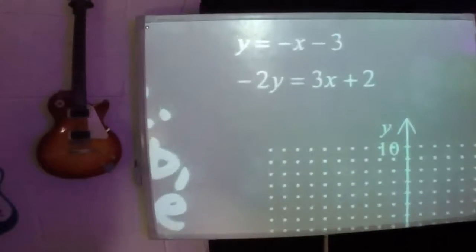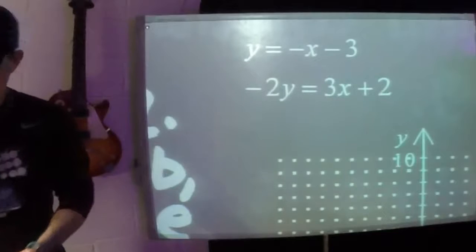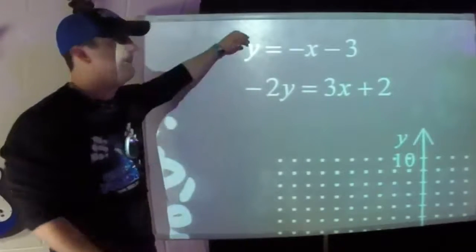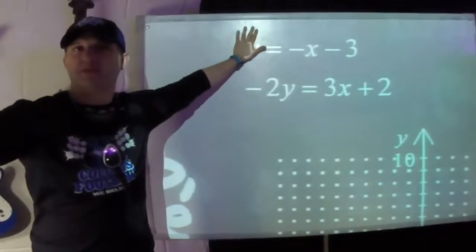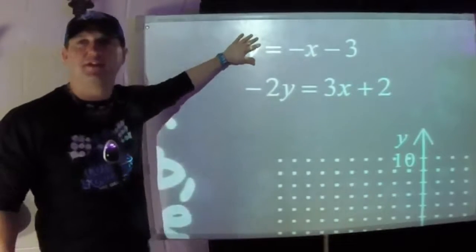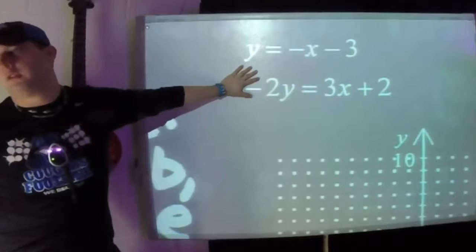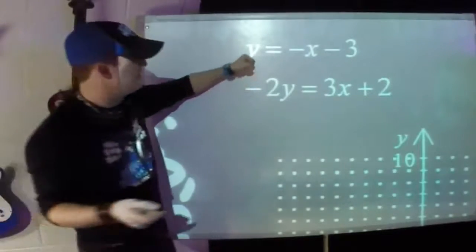Okay, here we go. Second system up. Back page. Let me zoom us way in here, and let's talk about this one. What do you notice about the first equation? It's in y equals mx plus b. Don't touch it. That's a good one to start with. What about this one right here? There's a coefficient on y. So what are we going to do about this coefficient on y?